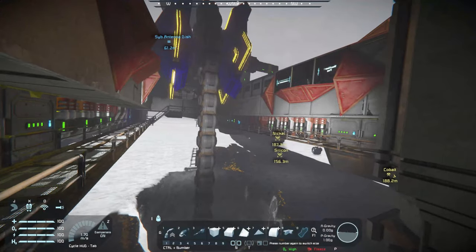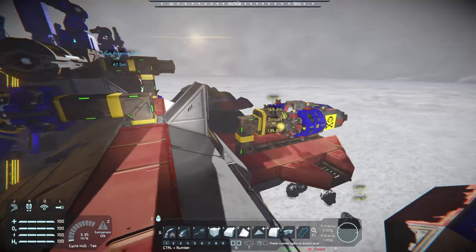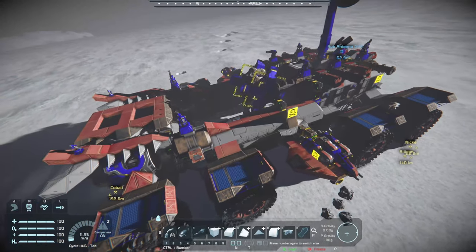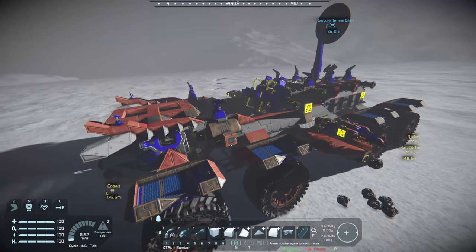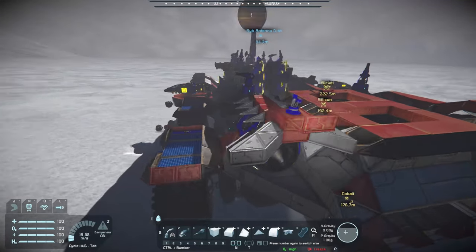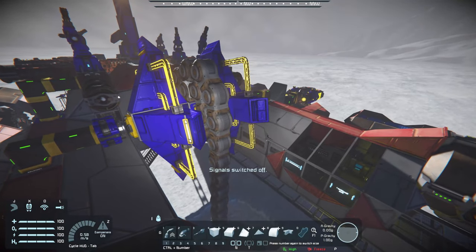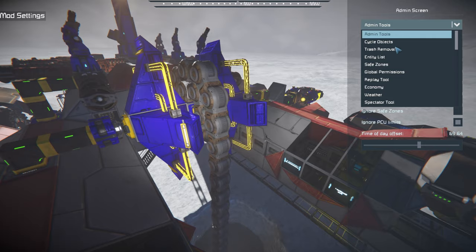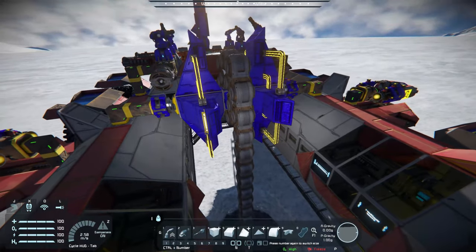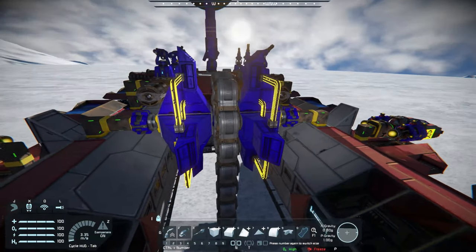Two large cargo containers filled with ingots, where you have two little ships flying back and forth, carrying it out into like a main space base or something like that. I think that would be plenty for you to do a lot of work out in space. So that is my idea with this design change driller here, but let me clear my HUD and also let's go ahead and get rid of this weather. Make things a little clearer just for the video's sake here. I am in creative, so this is definitely not built in survival.